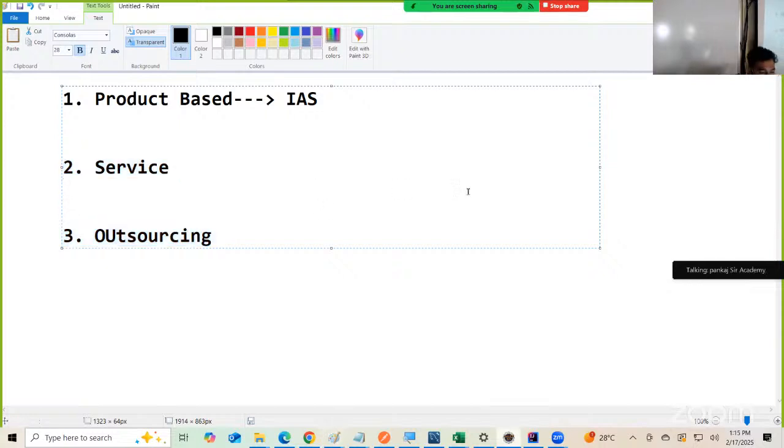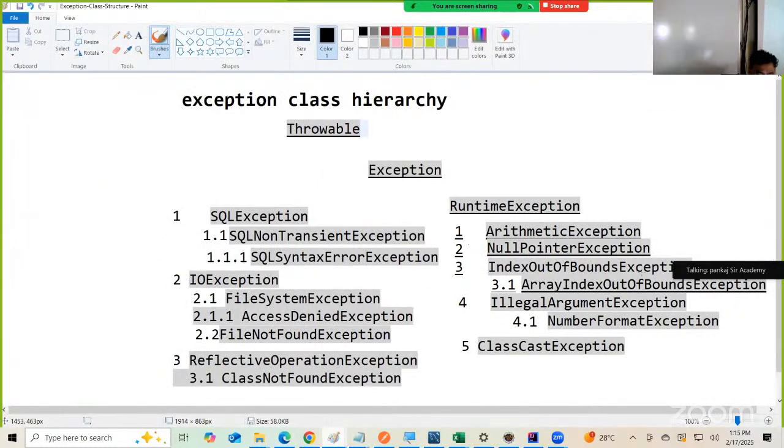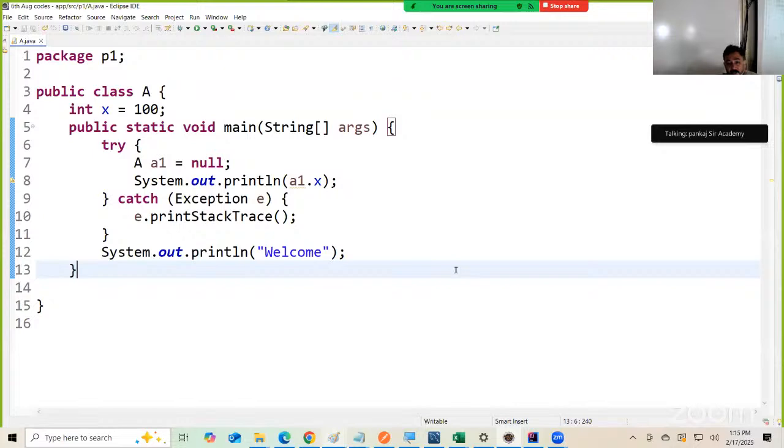Okay, that's it, guys. So let's continue. Now, I hope you got this null pointer exception. Everybody made a note of this. Now, further, I have to talk about array index out of bounds exception. But in order to discuss array index out of bounds exception, we will first have to learn arrays. And in order to learn arrays, you should be aware of conditional statements. You should have knowledge of for loops, while loop, do while loop, all of these things. Is this clear? When we have knowledge of these things, then only we can begin with arrays.